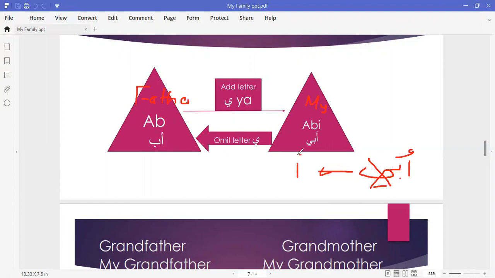Okay. This is ba in the middle. I have to return it to ba at the end. Okay? Ba at the beginning, ba in the middle, ba separated or ba connected at the end. This ba has to be returned to the ba at the end. So it is ab. We use this because it's preceded by a, and a doesn't have a hand from this side. Okay? Now we go to other thing.